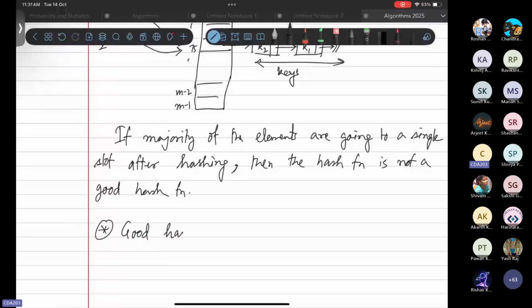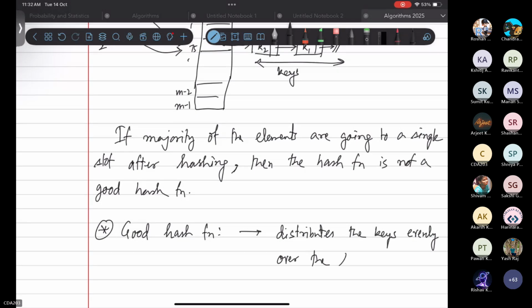A good hash function is the one that distributes the keys evenly over the hash table. No, I cannot guarantee that there is no collision.